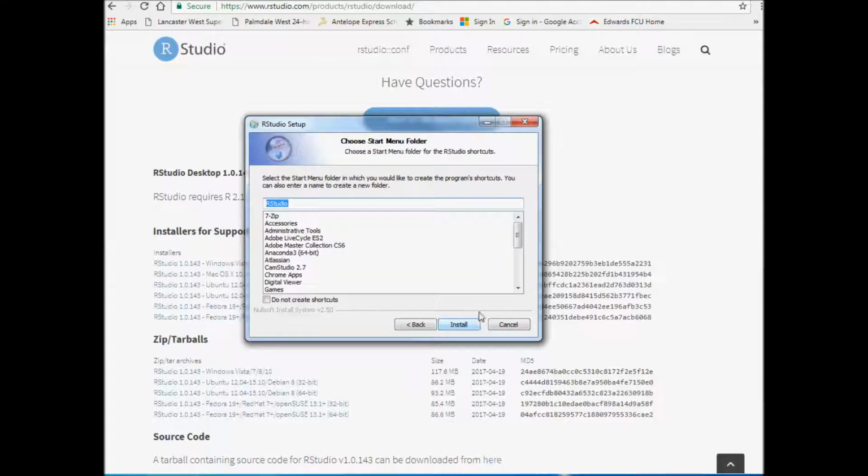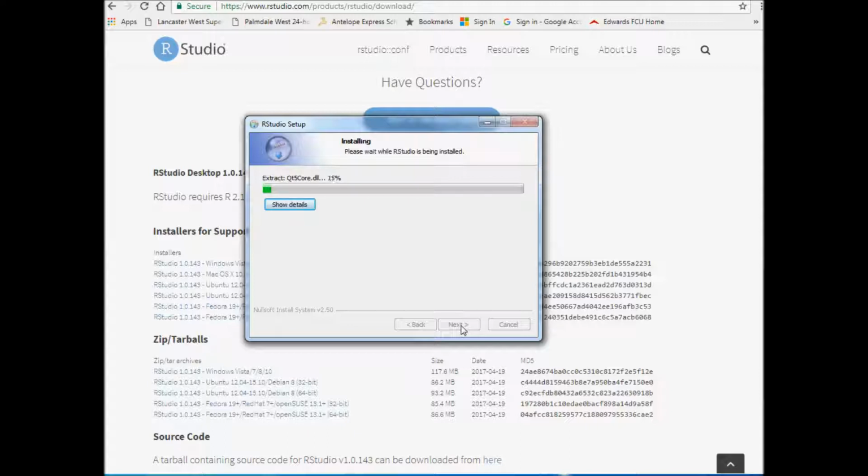And when this window comes up that says, do you want to put a shortcut up? No, we don't want any. So we click that and tell it to install. Okay, the installation of RStudio is completing at this point.